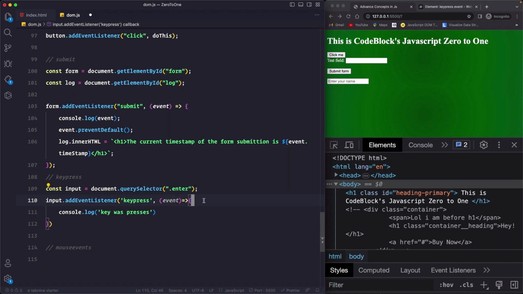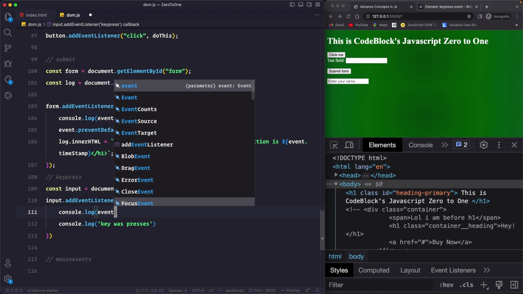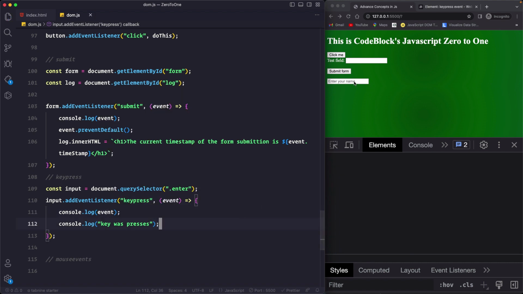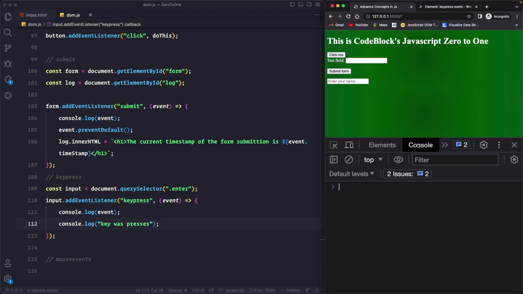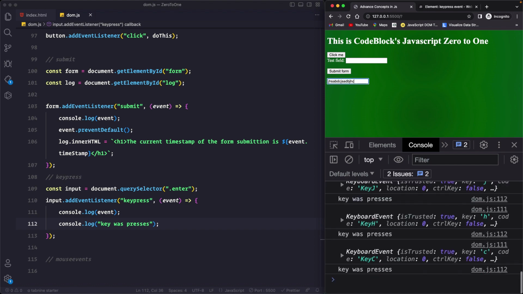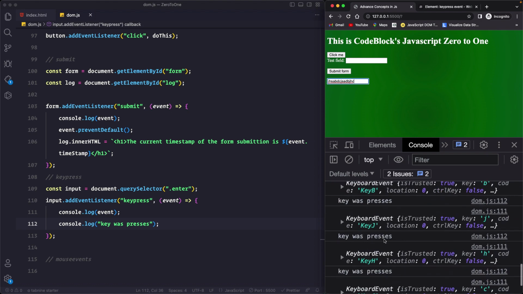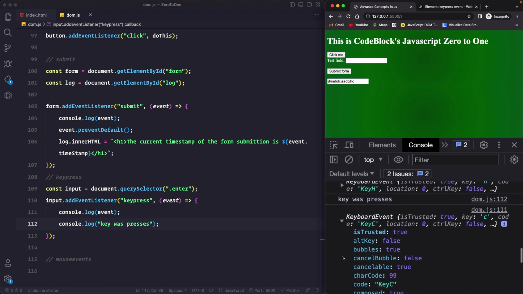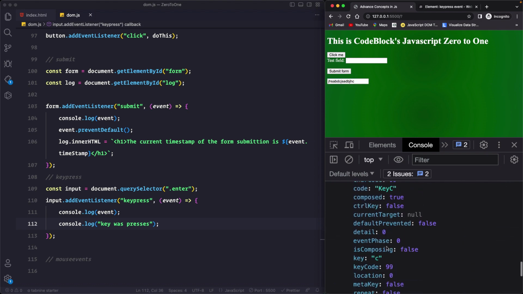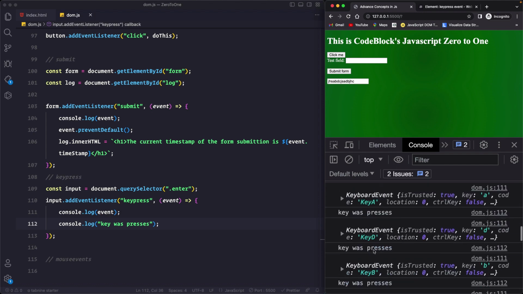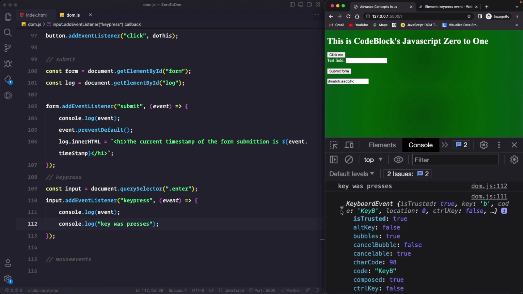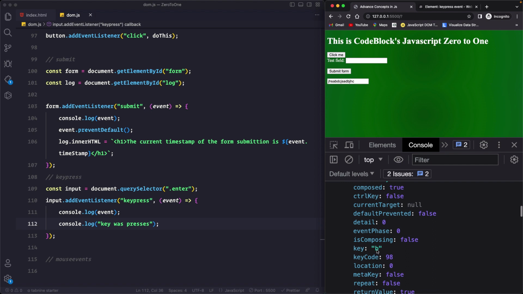Now if you want to know which key was pressed, again you can receive that on this event. So you can call it event, and now here you can say console.log event, save it. If I save it here, I'll have to go to the console. Now if I hit the keyboard, you see, if you expand these objects, you will be able to figure out which key was pressed. So C was pressed. Expand this to figure out that B was pressed.